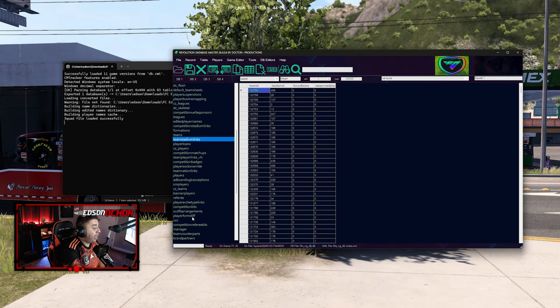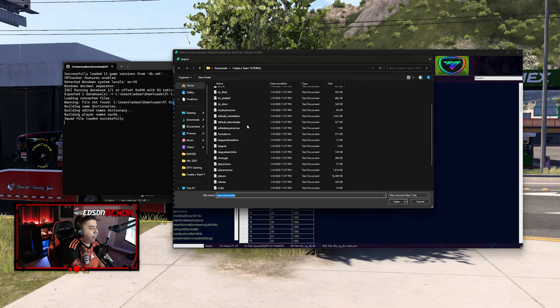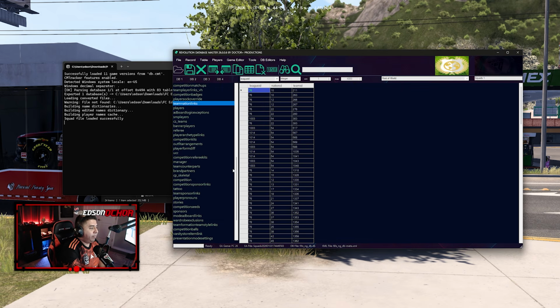And then the other one we have to import is the team nation links. That is the link saying that El Paso Locomotive plays in the United States. We go right here, import single table, and you will find team nation links. Now you will see, there it is: League ID 76, Nation ID 95, Team ID 132750.